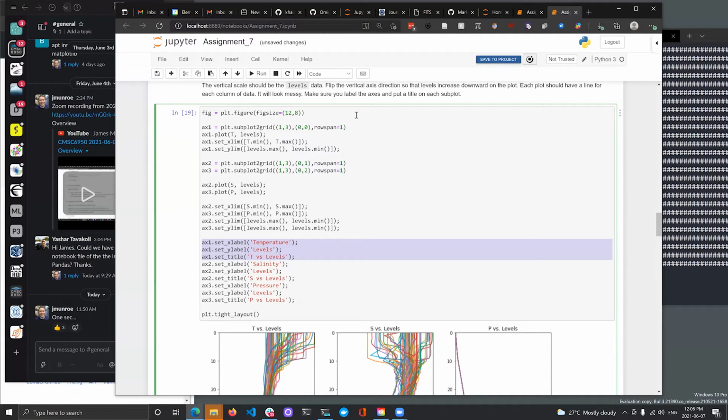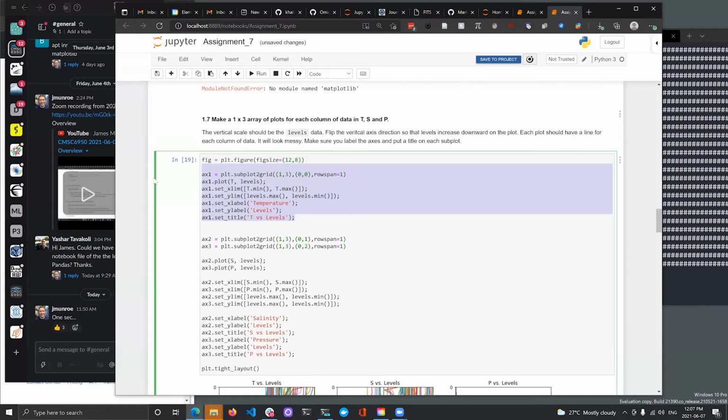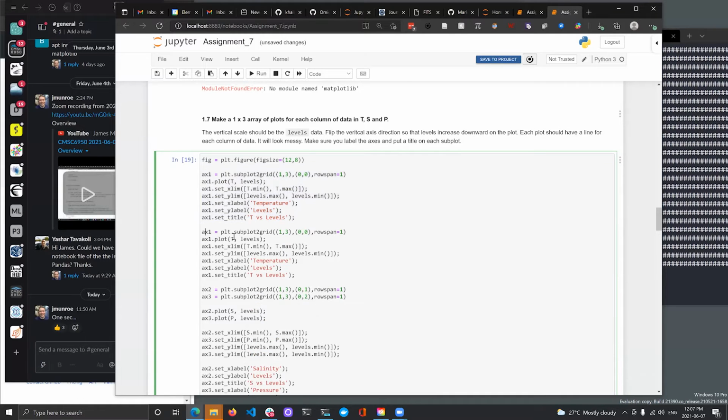Can you see how that's everything to do with the first plot? Right? So this is another way to think about your program rather than doing all the commands that are the same. And the benefit of this is if I needed to go and add a 4th plot, right? All I'd have to do is copy and paste that entire block. And then just change the 2s all the way through.